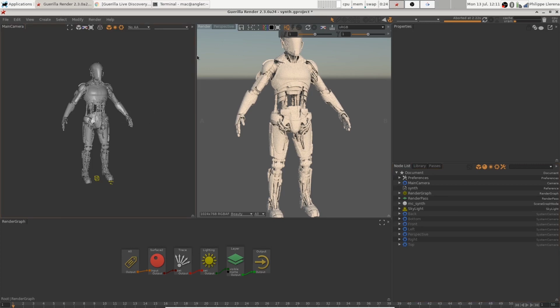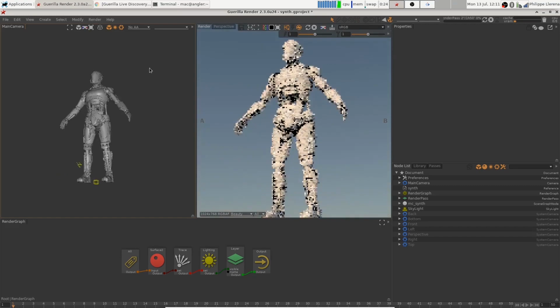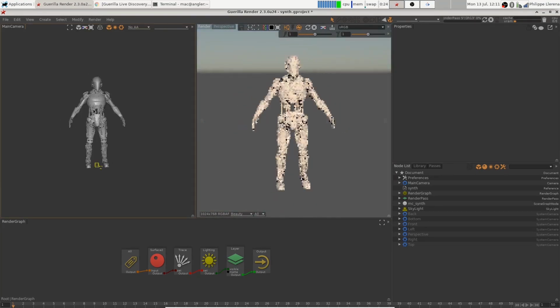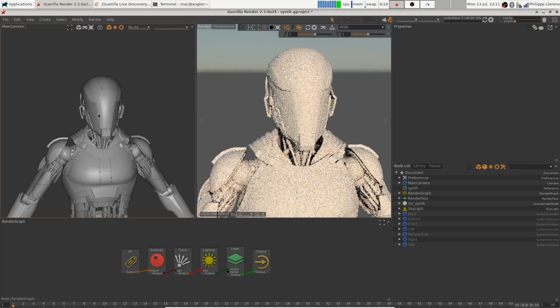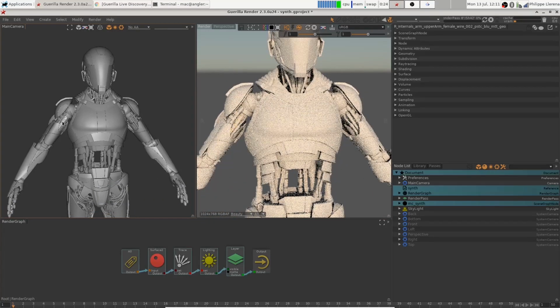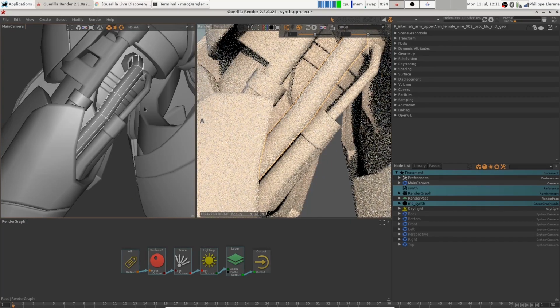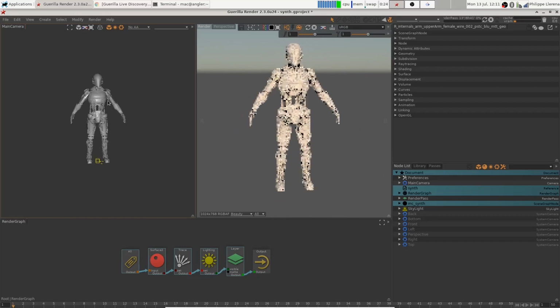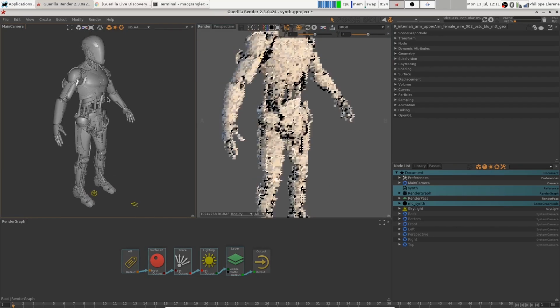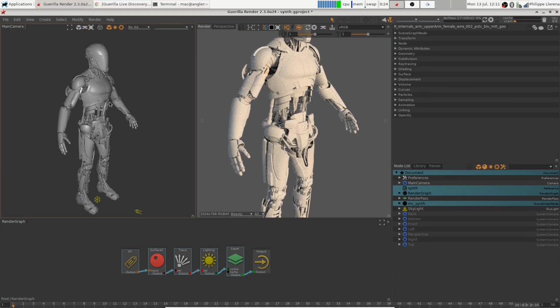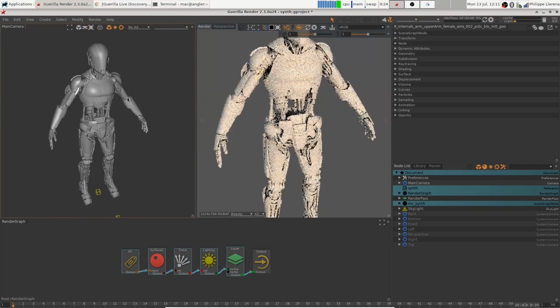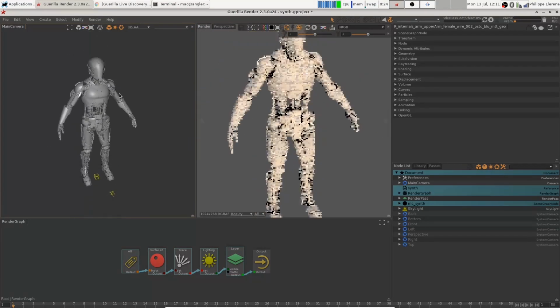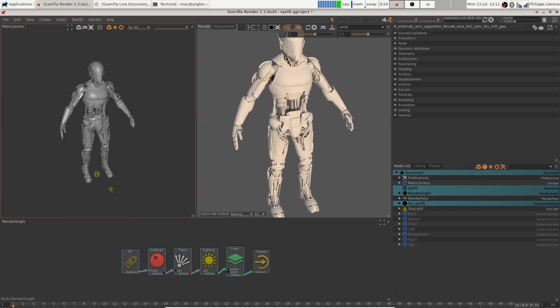I can easily trigger the IPR render, so I'm going to start the IPR here and restart the render, and my view is going to be refreshed all the time, really easy to use. I can pick one piece and directly fit it to the view, then go back. I'm using the standard navigation keys with Alt left, Alt middle, Alt right to navigate through my scene.